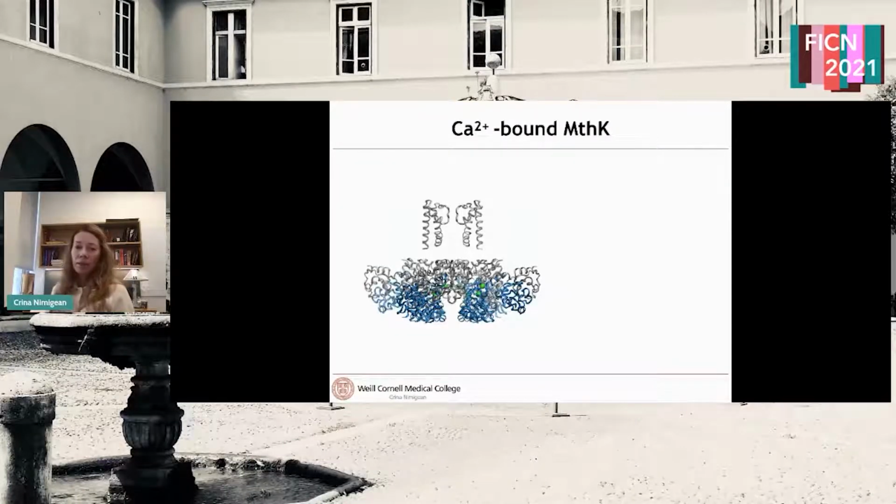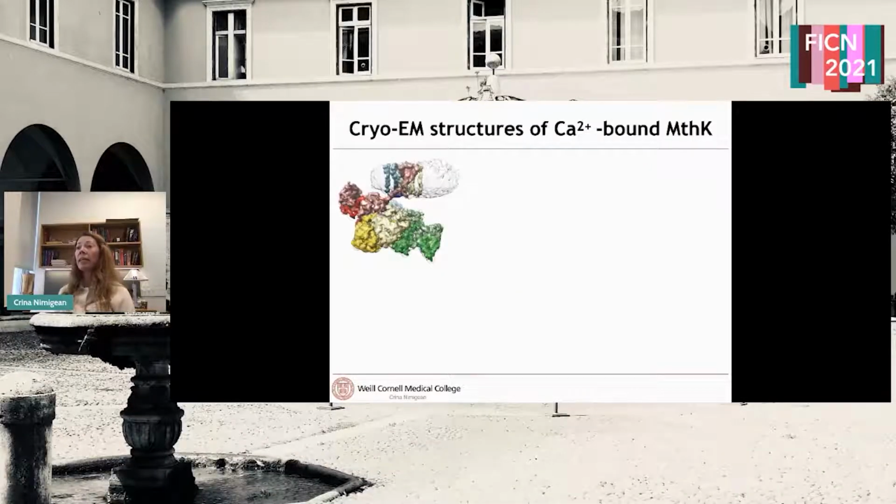All right, so we determined the structure of the closed calcium-free MTHK. Now, we thought it was worthwhile to look at calcium-bound MTHK also, even if there is a crystal structure of this protein. And I am very glad that we did, because what we found was very interesting. We didn't find just one conformation of calcium-bound MTHK. We actually found, I think, 9 different conformations in the sample of MTHK in nanodisk bound with calcium.